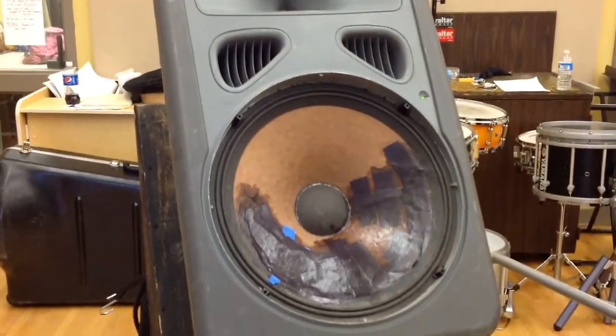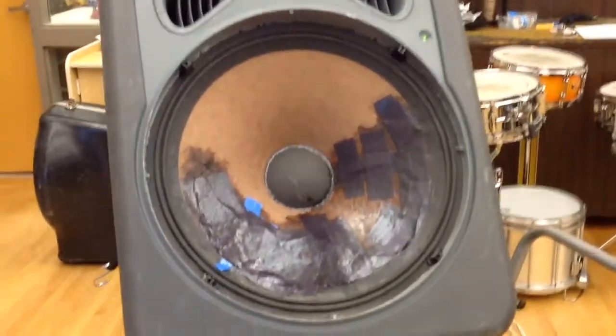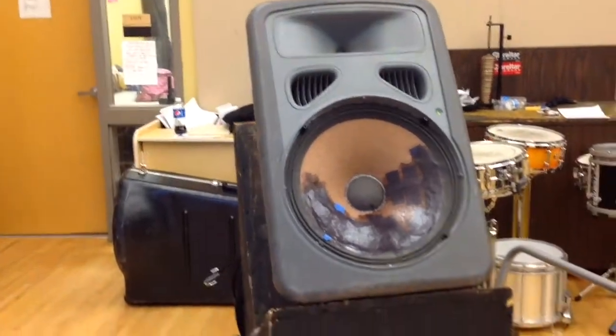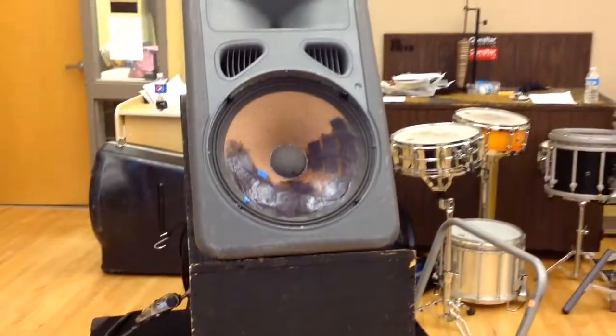So here we go, Franken speaker part 4 here, and you can see it's completely assembled. I have it with the subwoofer. And obviously there's the tweeter there. Alright, and now we're going to turn it up so you can hear a little music.